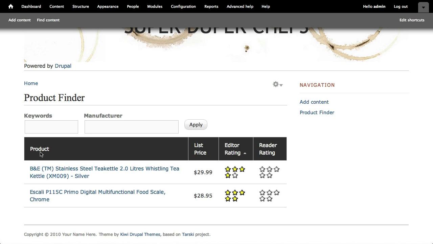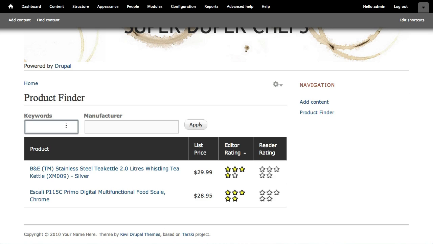But the big difference on this view is that we actually have these search boxes on top of the view here as well. This is different than Drupal's core search because Drupal core search is going to look for keywords on all of our nodes. And that's not exactly what we're going for. We want to have a very specific, very tailored search form that is specifically just for the product finder, not for the entire site.